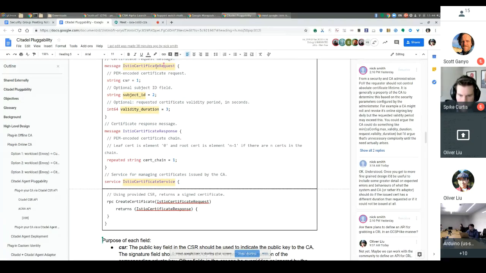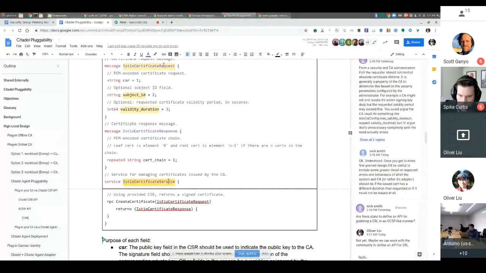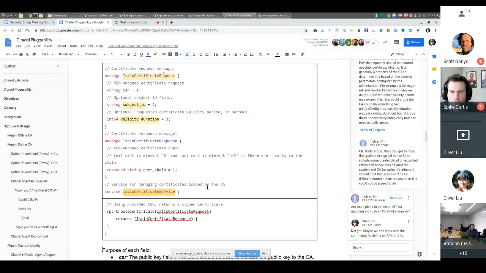So the Istio certificate request is the request sent from the CLL agent to the CA, right? And the response is the response from the CA to the CLL agent. It's fairly simple. And the service is the CA service. And the CSR in the request means it's a regular CSR. It has the public key in it, so the CA can refer to that public key to issue the certificate.